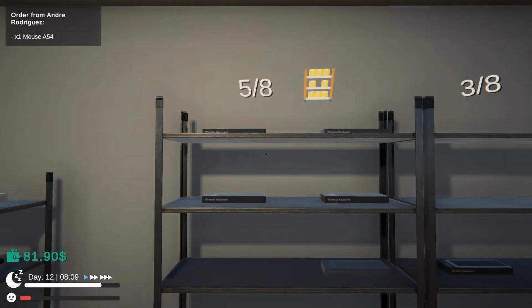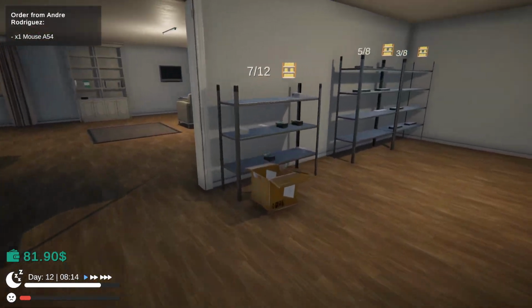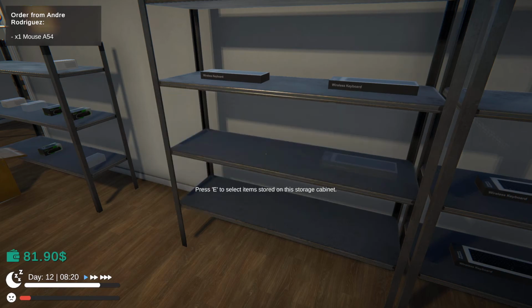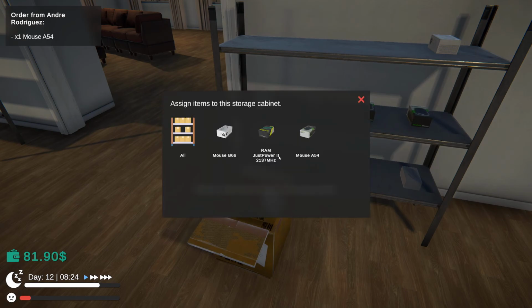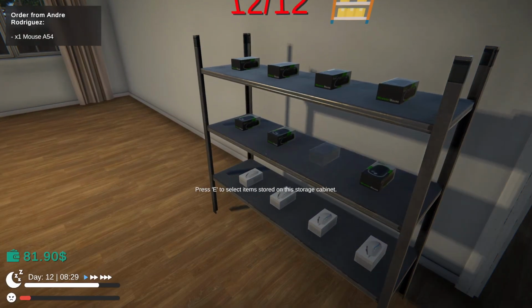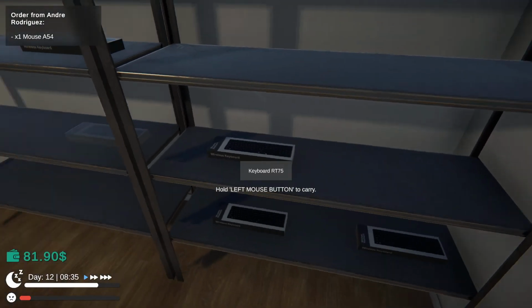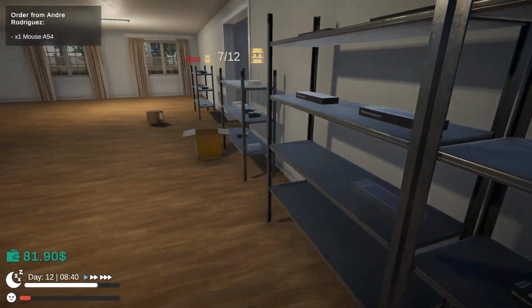A54 mouse. Sorry, keyboard. A54 keyboard. We don't have A54 keyboard. Are you serious right now? We can assign items to specific shelves. Cool. Okay, so we are kind of screwed. We don't have an A54 keyboard. Damn, why do we not have A54 keyboard?